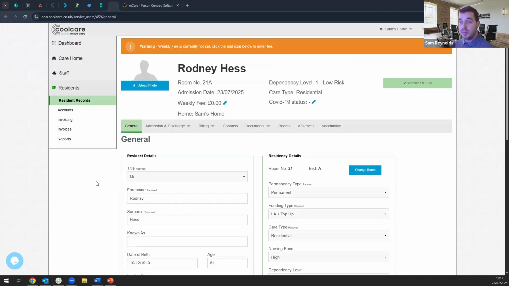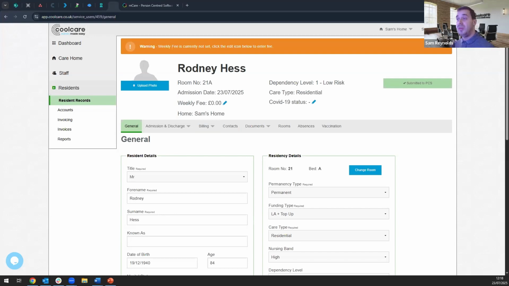Yes, that is the nature of our link with PCS and how that works. As I say, fairly straightforward. It saves you having to double up on work and means you don't have to worry about creating new records in PCS when they're already in CoolCare. You can just send them from one to the next, and that's done with. As simple as that. It really is that straightforward in terms of the link and how it works.